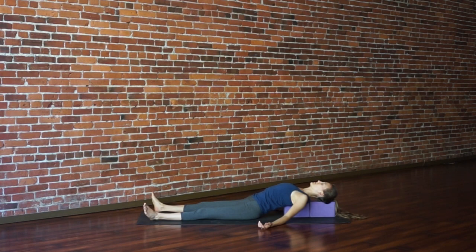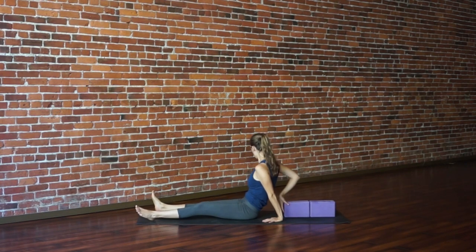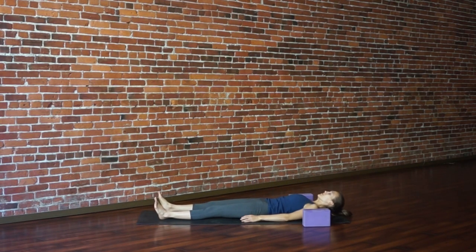And then bring your hands back by your sides, your palms facing down. With as little movement as possible, press into your palms to lift up your torso, just enough to slide the blocks out from underneath you, and then come to lying on your back. Your palms face up, your feet are wide. What sort of sensations do you notice in your chest, in your heart space?